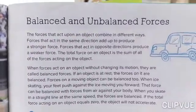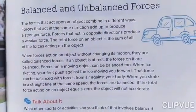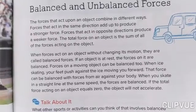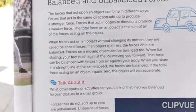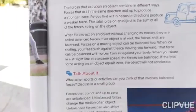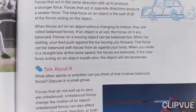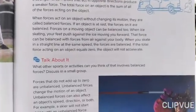Okay, so let us read page 13 together. Balanced and unbalanced forces. The forces that act upon an object combine in different ways. Forces that act in the same direction add up to produce a stronger force. Forces that act in opposite directions produce a weaker force. The total force on an object is the sum of all the forces acting on the object, as when Christy and Serena were opposite to each other. The forces are opposite. When forces act on an object without changing its motion, like the first one when Serena and Christy cannot pull each other, they are called balanced forces.